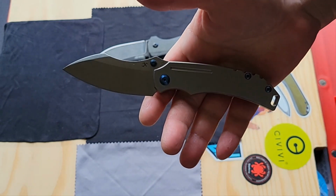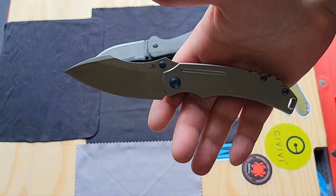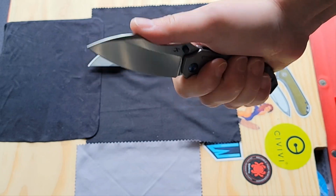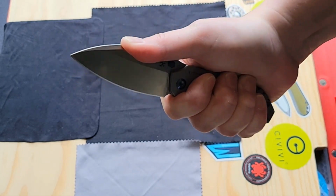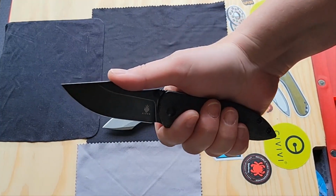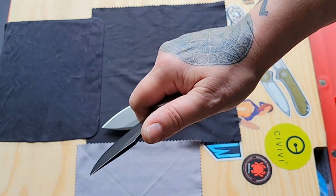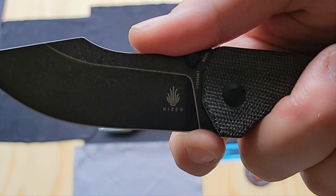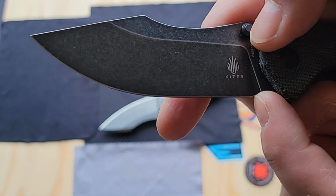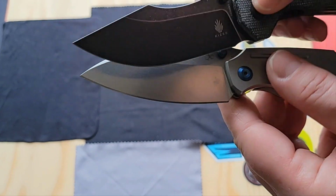Now, ergos may vary for different sizes, people with different size hands. So on this Concept, this grip right here is absolute perfection for me. On the Kizer, this one works for me as well, but I prefer to choke up a little bit. And there is a little spot where there's a choil there, and it's in where the plunge grind is. So let's check those out actually.